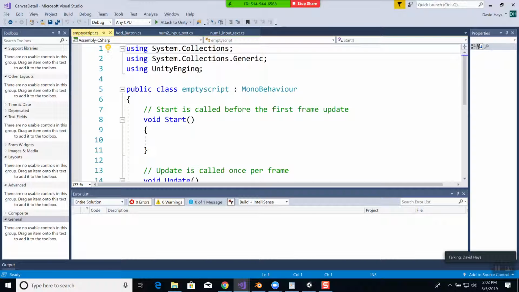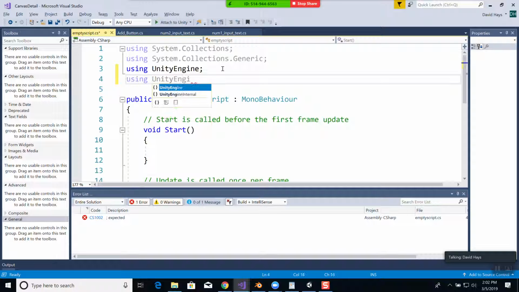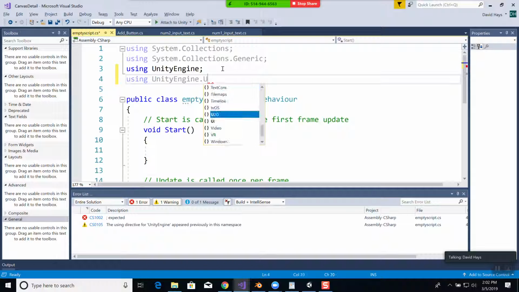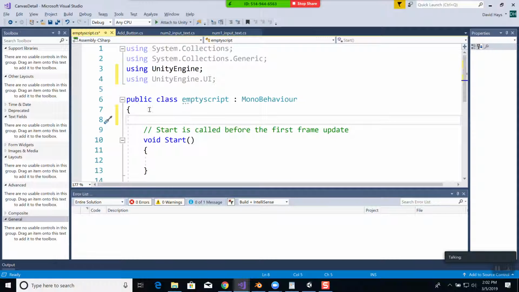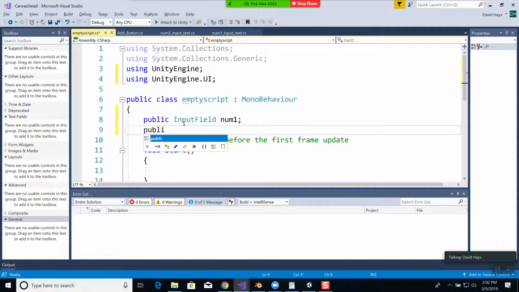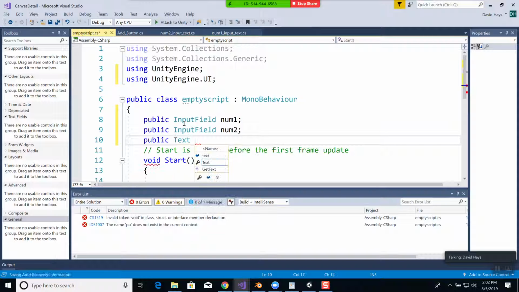I come over here. If I use UnityEngine.UI and I could have my public InputField num1, public InputField num2, public Text answer.